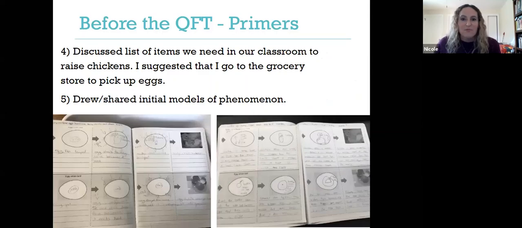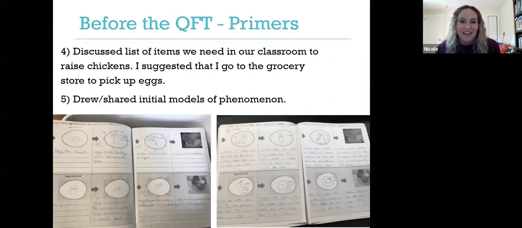And then we talked about things that we would need to raise chickens. So at this point, I still haven't told them that we are going to do this. I make them almost have to earn their way there, because we don't just all of a sudden raise an animal. We have to work our way towards there. What's the reason for that? Why would we need to do that? And I'll get to where we came up with that idea in a little bit.